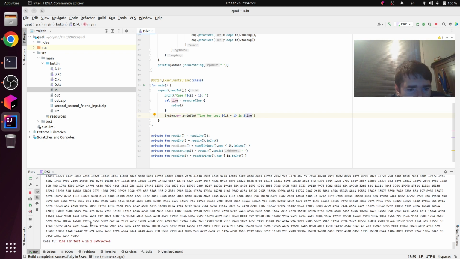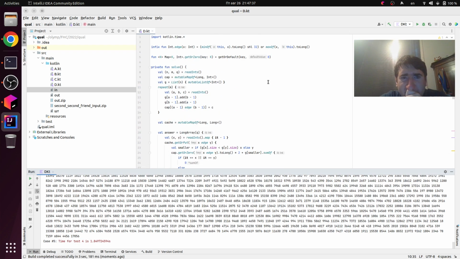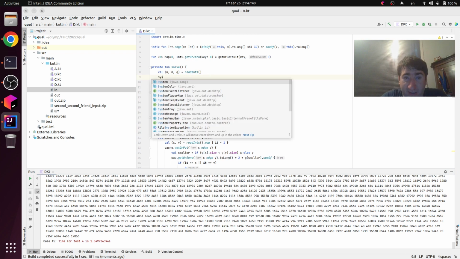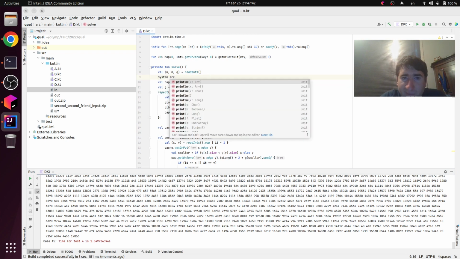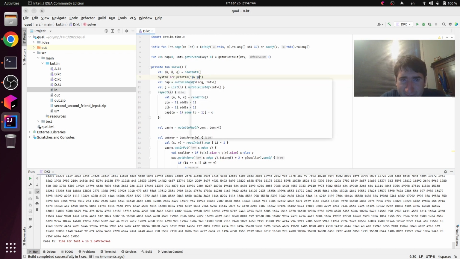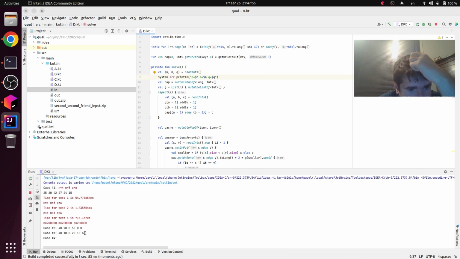So we see that test 4 works for 5. Okay, I also want to print the size of the tests. I don't really want to print it here with the test itself.